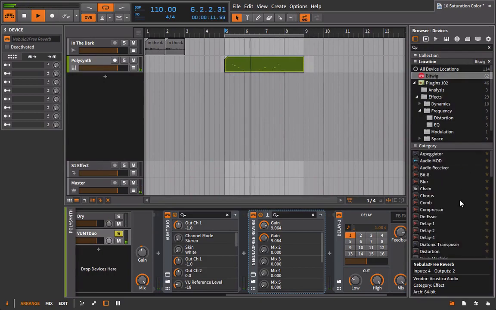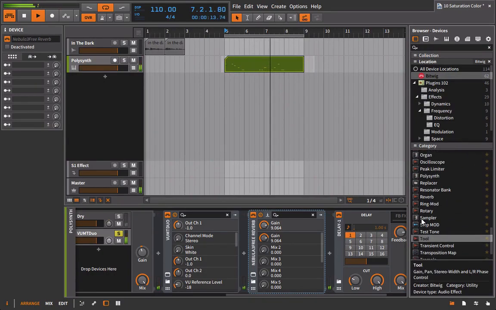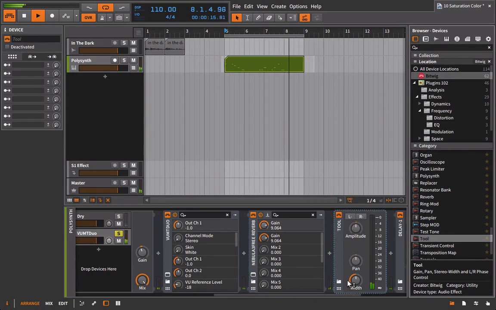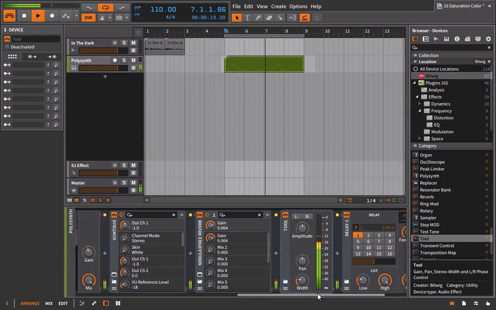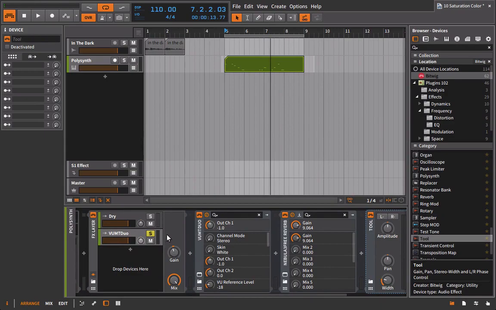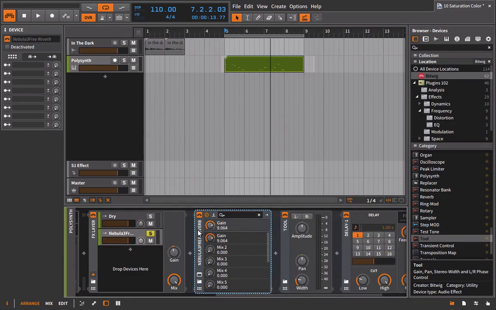And then I'm going to again go in and grab a width control. So it can be fairly subtle, but you're not necessarily going for extremes here. And I'm definitely going to end up liking the way that this sounds after the fact when I bring this back in.